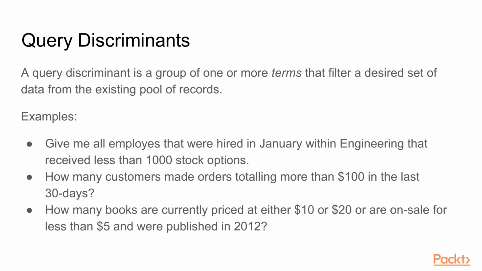And most front-end applications, internet applications, support this. We'll talk about that more in the section on pagination. But for now, our query discriminants are a tool that we use to limit the amount of data coming back to us from the database. In other words, if I've got 10 million users in my database and I'm looking for a particular subset of users, obviously I don't want to retrieve all 10 million users and then use code to filter through that data set to find the users that I'm looking for.